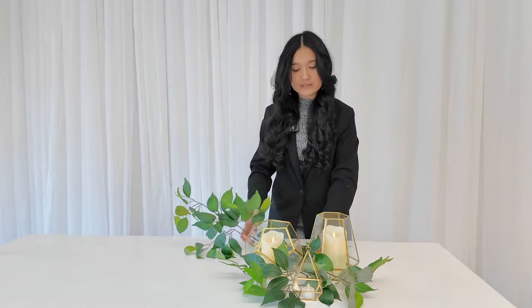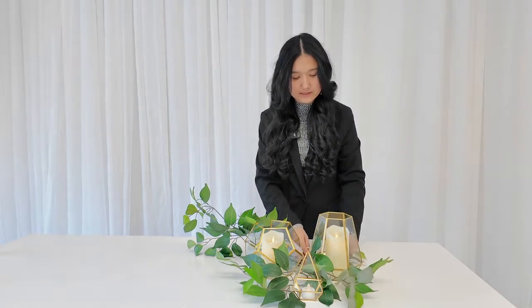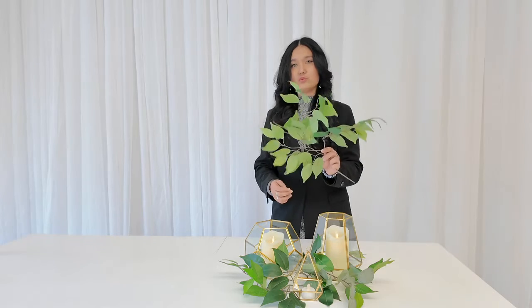When creating a centerpiece like this, you should also consider everything else that will be placed on the table. If this is for a wedding, things like butter basket, bread basket, and then salt and pepper. So you wouldn't want it to be too big. So I think at this time, the sizing of this is great, so we don't have to add this.